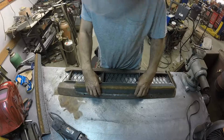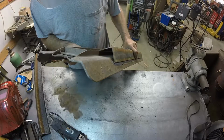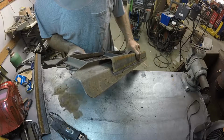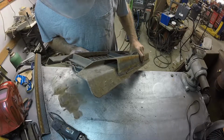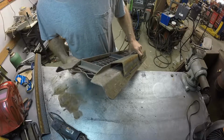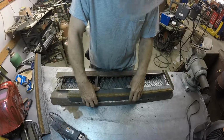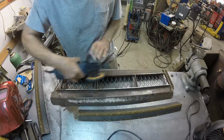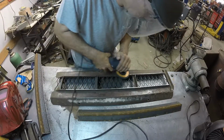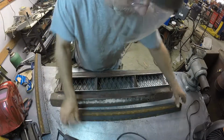I'm going to put that right there, like that. I should stiffen it up quite a bit. I'm trying to keep the profile of the ramp small enough, you know. I don't want to make the profile of it real big, but I think that's going to make kind of like a little box beam in there. So that should do a pretty good job. We're not building watches here. Just trying to give this guy a stronger ramp.